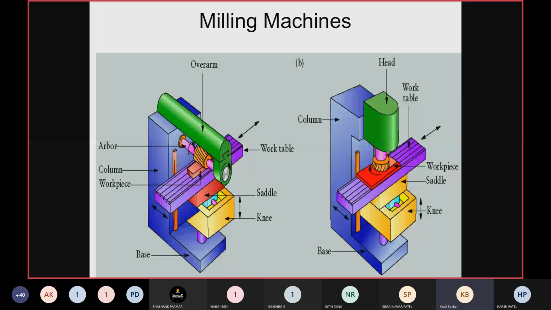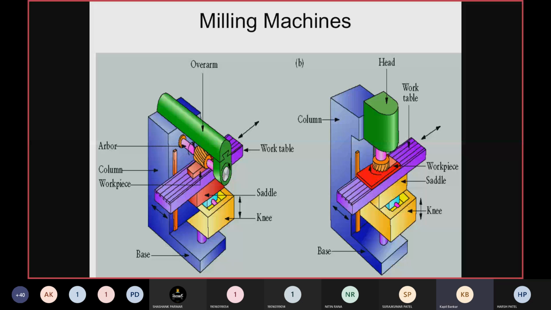And due to this relative motion of the multi-point cutting tool and workpiece, the unwanted material on the surface of the workpiece will be removed.